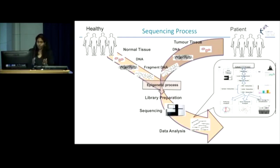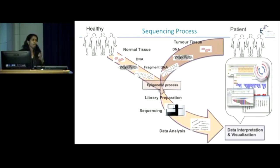When I say huge amounts of data — for 16 human genomes, it's about 2 terabytes of data. It's like storing 400,000 songs in your iPod. We need very sophisticated, powerful machines to handle this data and highly skilled data analysts who can actually process and map this data to the reference human genome. And after this, we also need to interpret and visualize this data. When I talk about data, it's about millions of data points. On a clear night sky you would see about 10,000 stars, but what I'm talking about here is orders of magnitude compared to the night sky. We have got many tools to visualize this data.